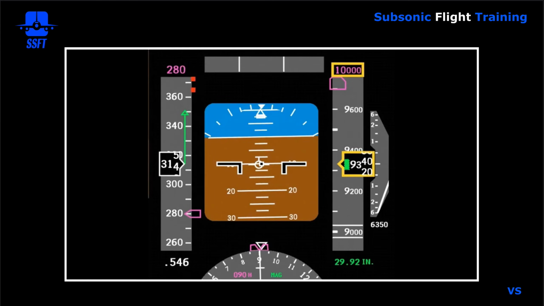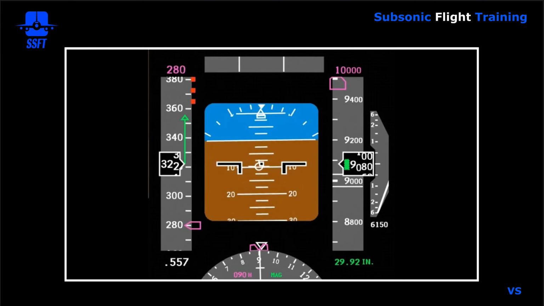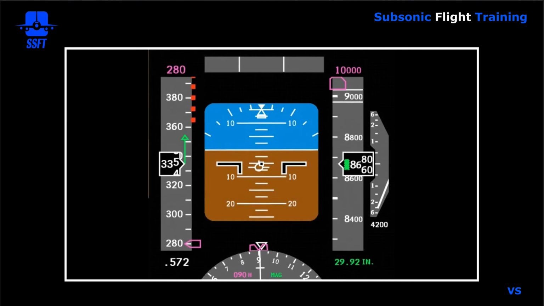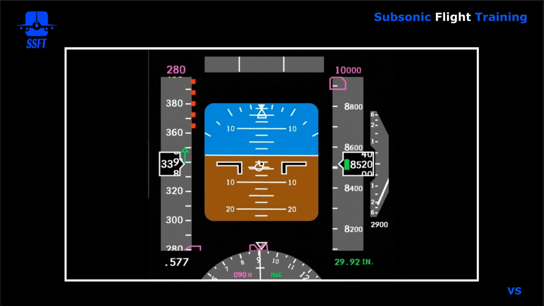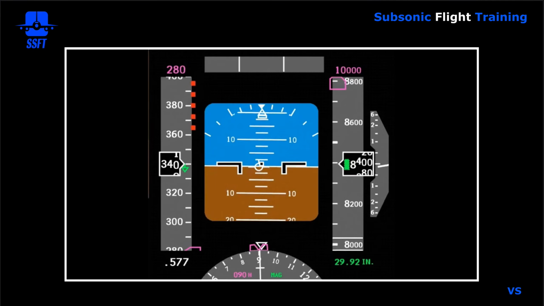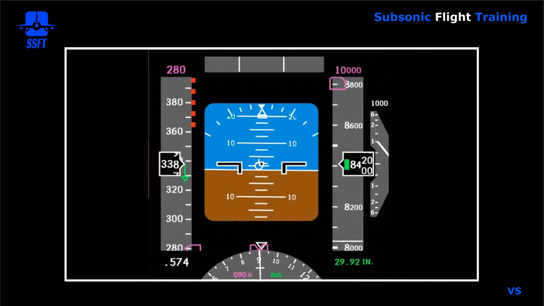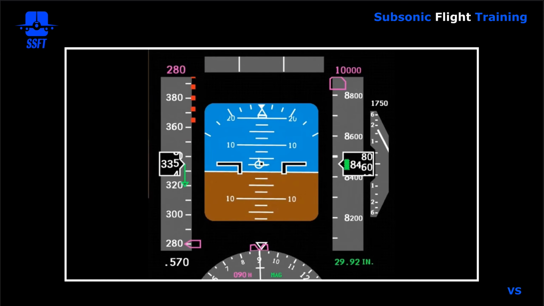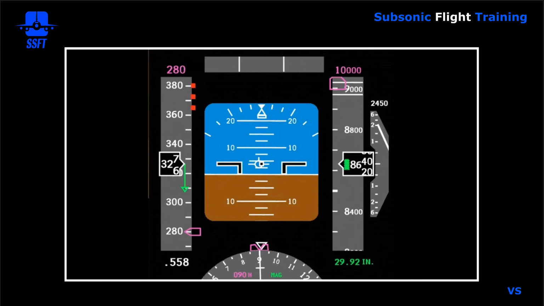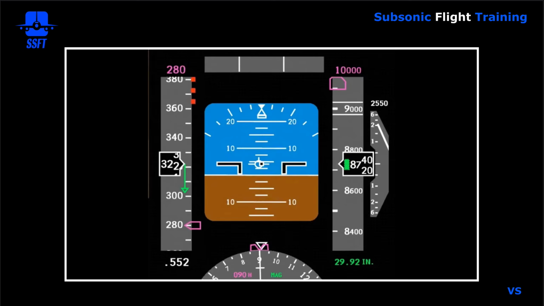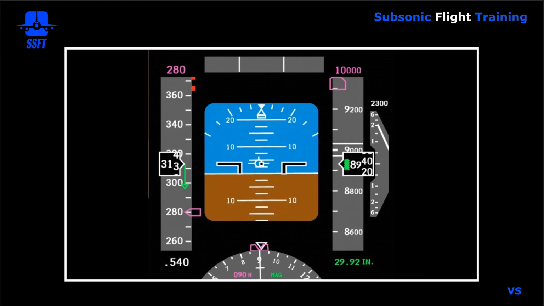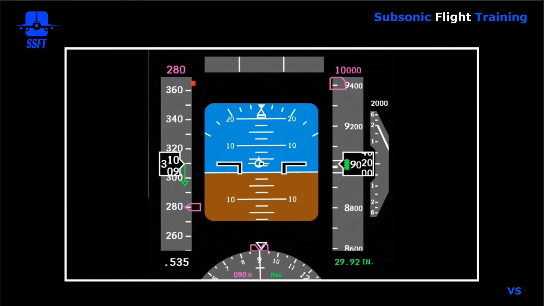So around 10 degrees here, we are pointing 10 degrees nose down, and we're descending at almost 6,000 feet a minute. We'll bring the nose back up, 2.5 degrees. There's level flight again. There's 2.5 degrees pitch up. And you can see in this case we are climbing. Again, our aircraft attitude right now is the same as the flight path vector, so our actual path through the air is the same as the attitude of the airplane right now.